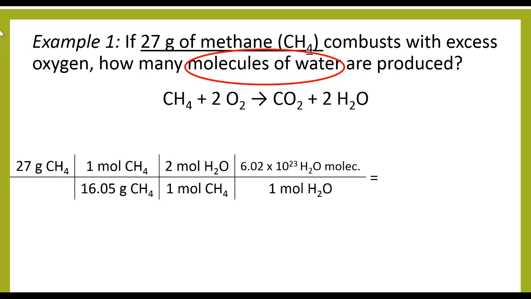So if we go ahead and put this all in, we're going to end up with 2.0 times 10 to the 24th molecules of water. Now in this case, we need 2 sig figs because we started off with 27 that has 2 sig figs. My 2.0 does give me 2 sig figs. Remember, trailing zeros are significant if there's a decimal point, and the times 10 to the 24th, that doesn't count towards my sig figs, so I'm all good there.